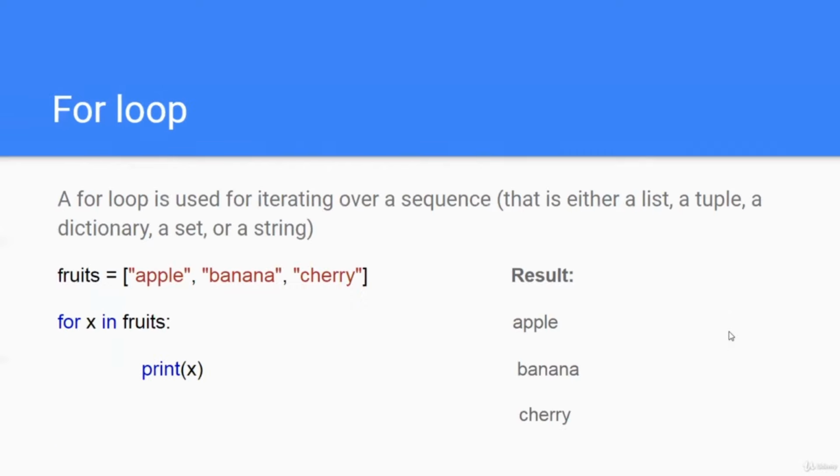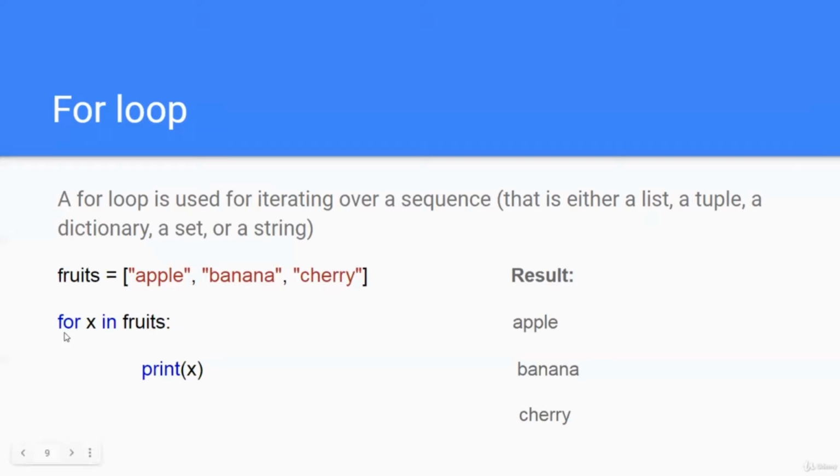The next control statement in Python programming is the for loop. The for loop is an alternative to the while loop, but the for loop has its own significance. A for loop is used for performing some operation iteratively. We can combine various options in a for loop. In this case, we have taken fruits. Fruits is a list here, and you can see that it has three elements: apple, banana, and cherry, which are of string type.